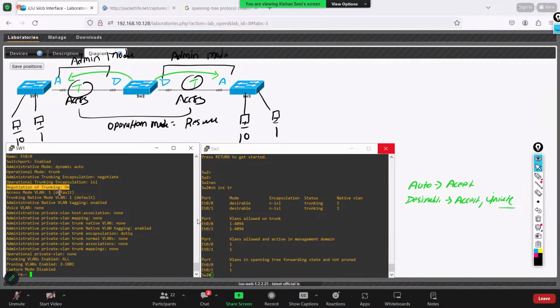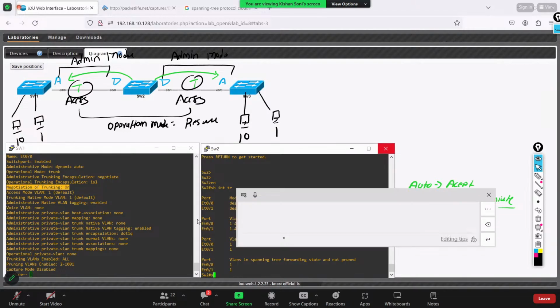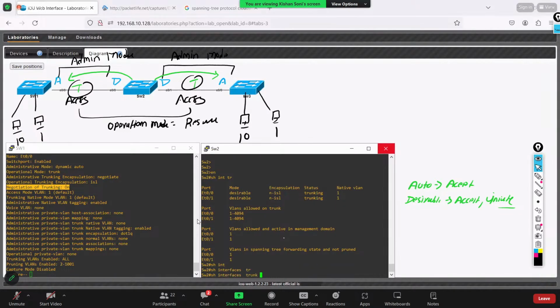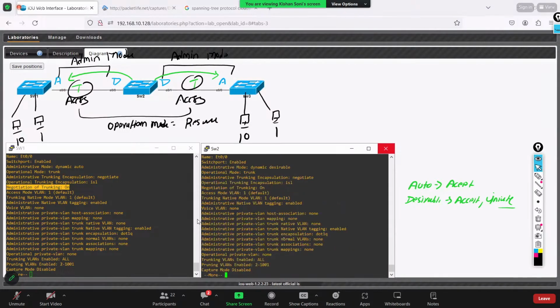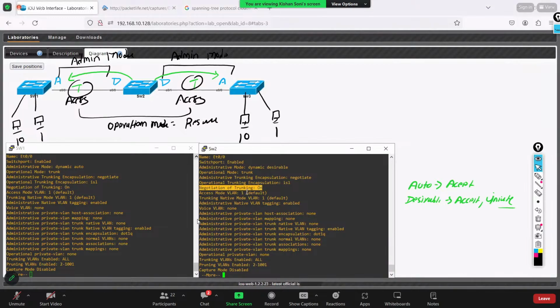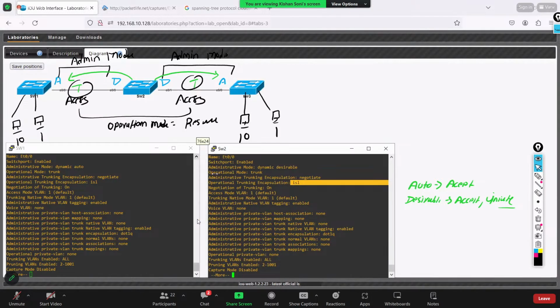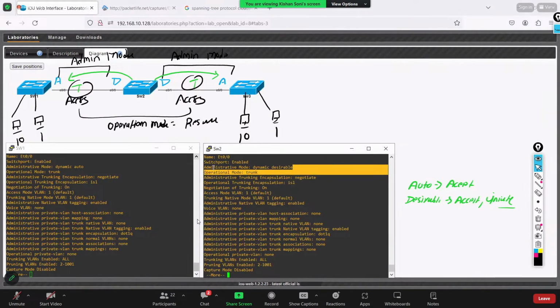Same thing if you go on switch 2: show interface 0/0 switchport. You can see that DTP is on right now, the encapsulation protocol I'm going to use is ISL, and the operational mode is trunk. So that's how DTP is going to work, guys.